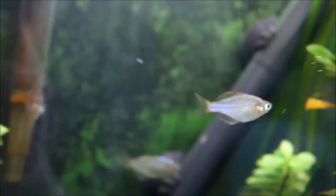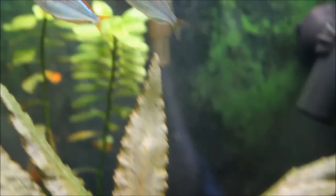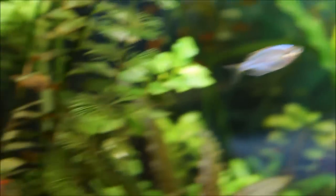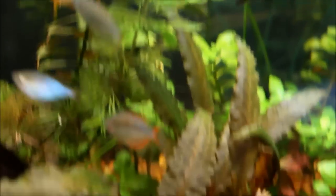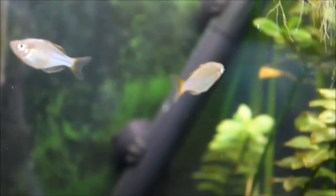So I went out and got these, and they've been in here about a week and a half, doing real well. Put three in to start, then got two more. I'm eventually going to go out and probably put about eight of them in here. These things are a little bigger than I wanted to get, but bigger fish — hey, what can you do?